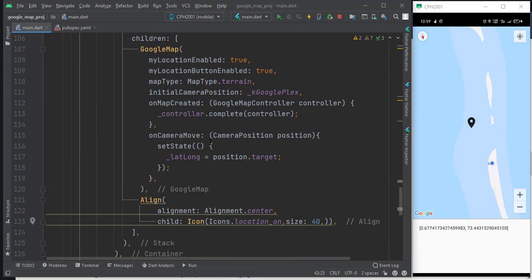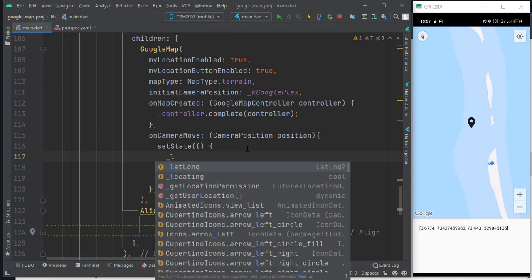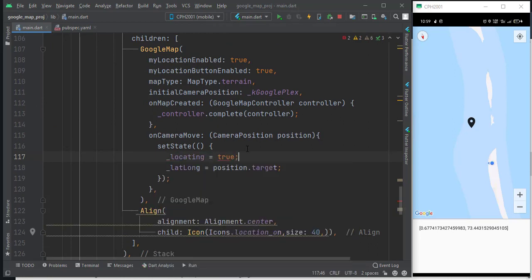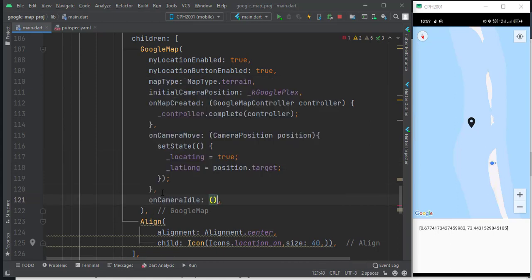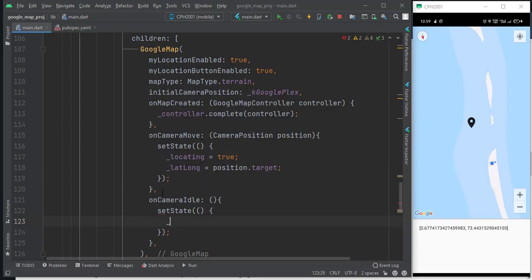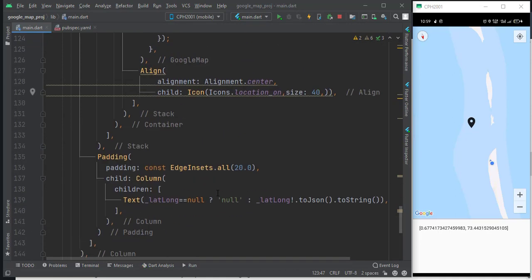Then on camera move, we say locating is equal to true. Then when the camera is idle, locating is equal to false. Then in the text we can say locating, so the text should show locating.